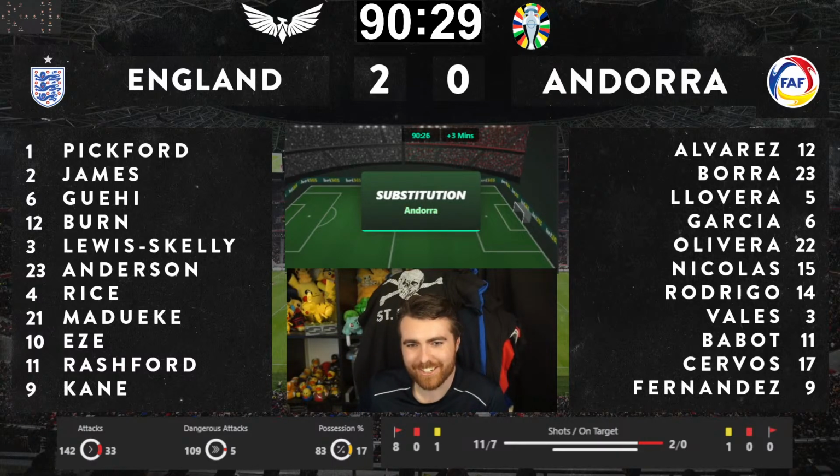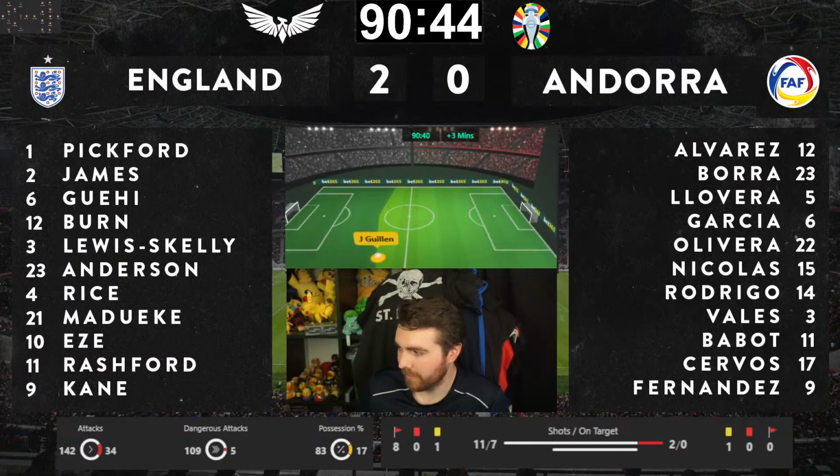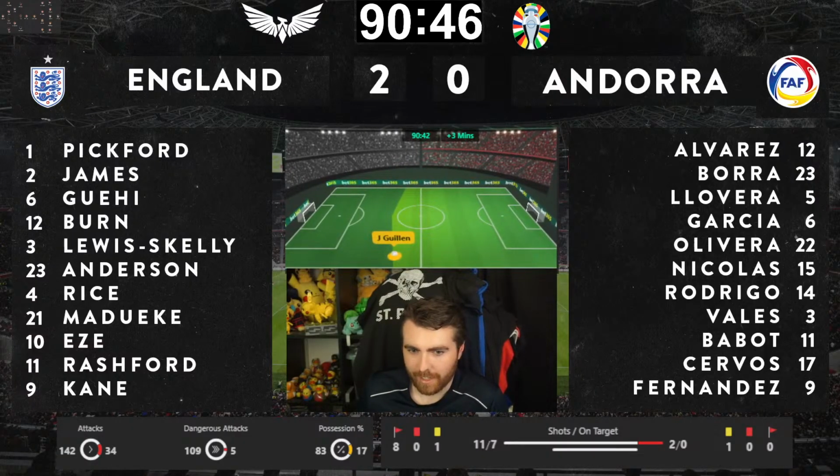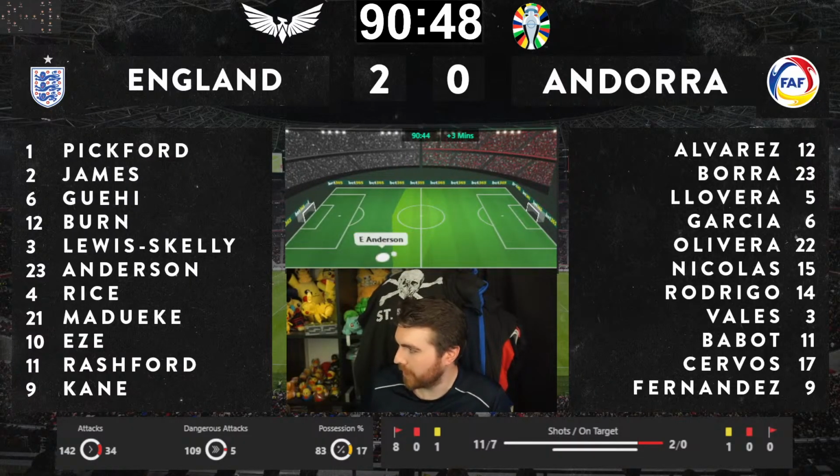Dan, that just isn't true. We expect better in the final third from a squad with so much quality. We do. The only thing that has been bad from this England performance today is the finishing. And as I say, everybody that has been watching this game has to agree.